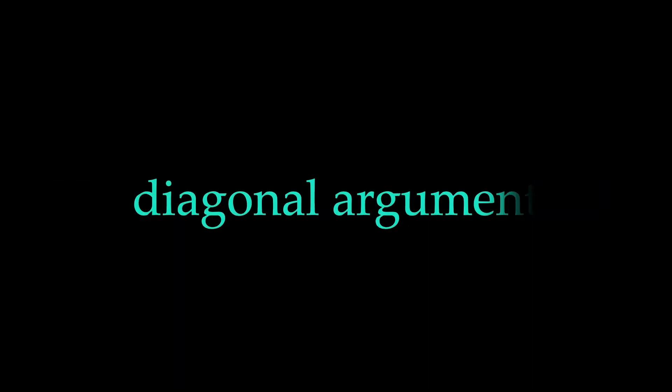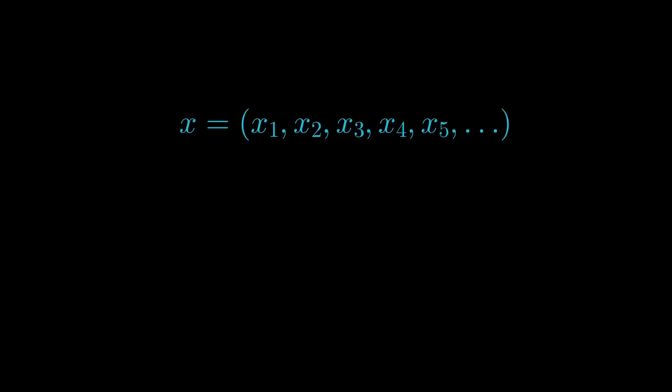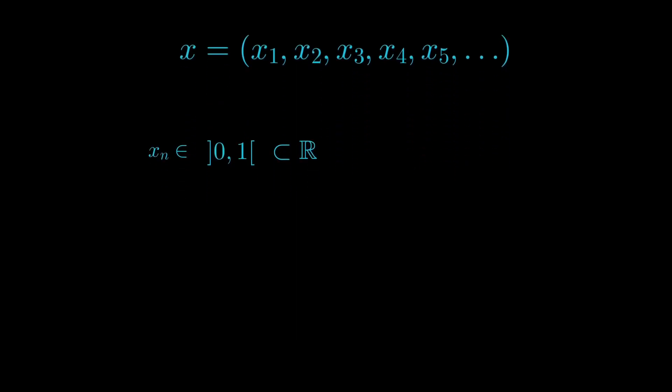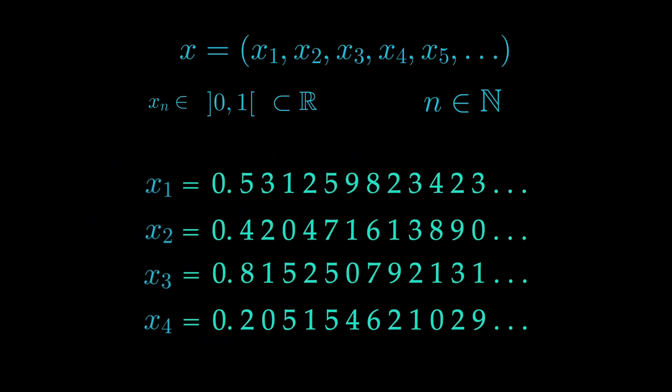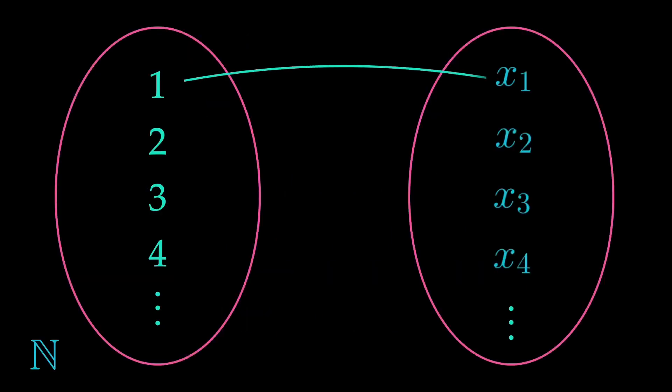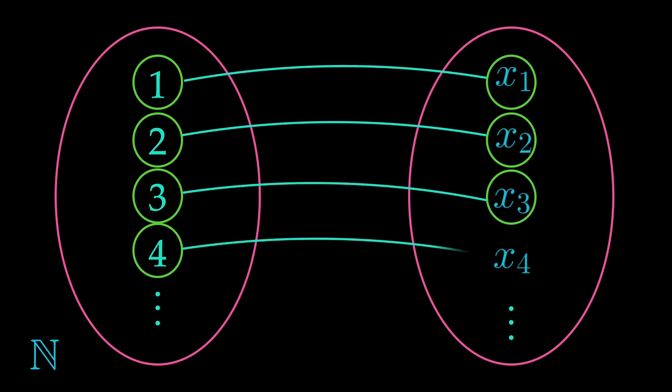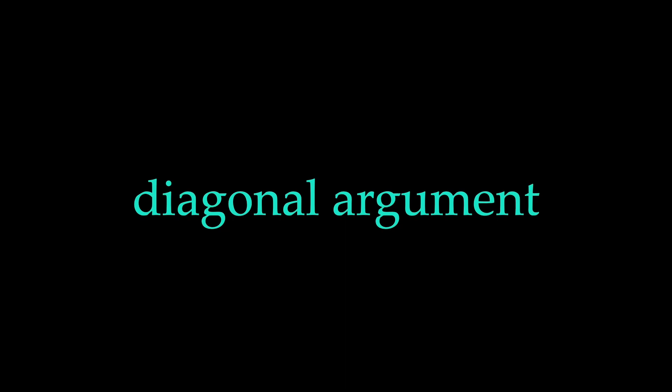Let's have a look at Cantor's incredible proof, which is now known as the diagonal argument. Take an infinite sequence of real numbers between 0 and 1. Each number has infinitely many decimals without any recognizable pattern. Since each of those numbers has a natural index, every natural number gets paired with exactly one element of the sequence. So there's a bijection between the natural numbers and the sequence. We now show that there exists an element outside of that sequence. To find a real number outside the sequence, we use Cantor's diagonal argument. Let's call this new number s.